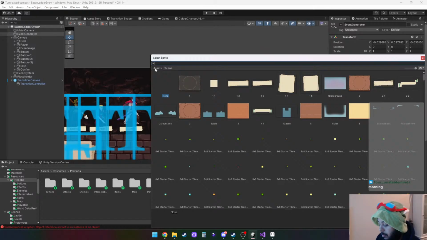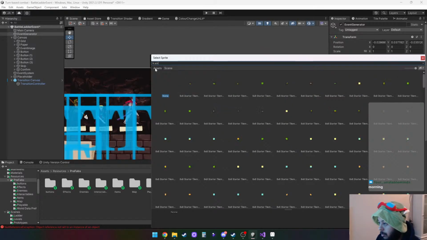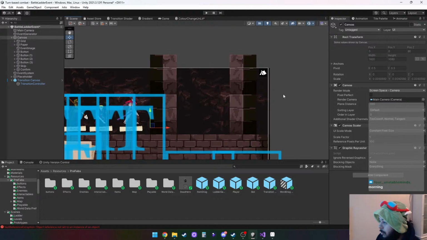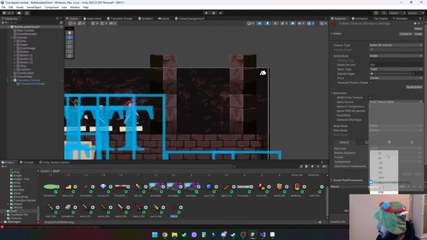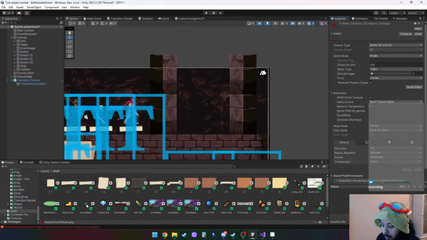And then this is X mark. Yeah. There we go. I also have to make sure that they're not weird looking. 32. Quality none. Point filter apply. So now at least when it does its thing, it'll change this to a check or not check.